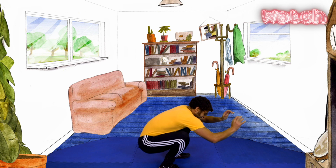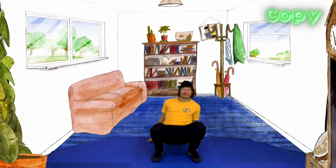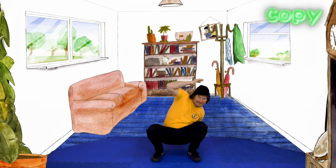Okay everybody, get ready to copy. First we're going to put our hands on our head and go down into our frog shape. Then one hand, 2 hands back. Alright. Good, don't let your hips drop. Keep them up. Let's raise one hand, the other hand. Now back to frog and stand up. Good.